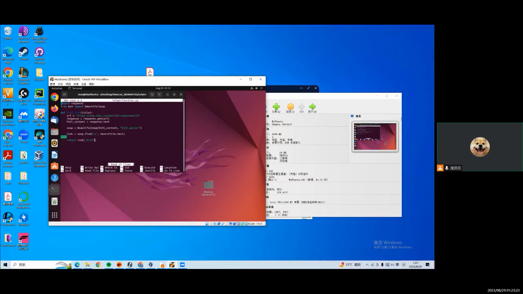That is how we find the link here with the helper function.